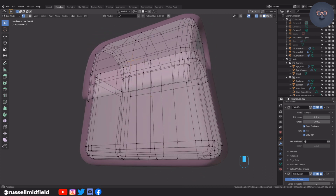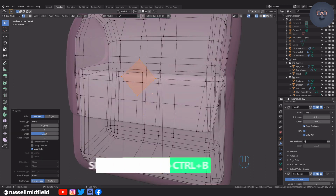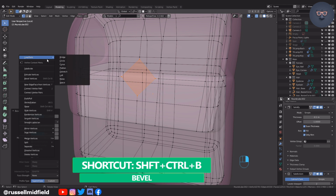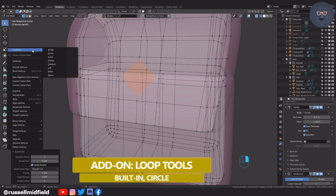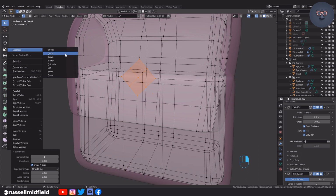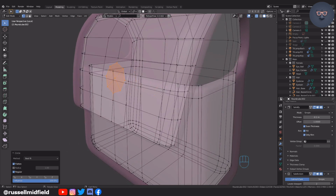Now select this middle vertex and press Shift Control B to create a bevel. Right click, select Subdivide. Now right click again, and with the Loop Tools add-on enabled in the Edit Preferences menu, you will have this additional item at the top where you can select Circle, which will turn your selected vertices into a circular shape for you. Now I to inset and E to extrude.